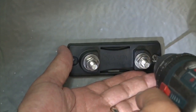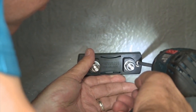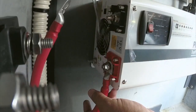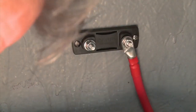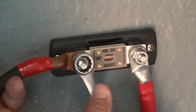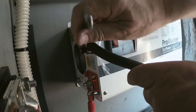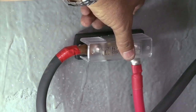Moving on to the electrical side, I started by securing the block for the overcurrent fuse that will protect the DC service side and is required by code. The first connection was from the DC input to the fuse block. Having calculated the load and cable length, double zero or double aught cable was selected for connecting to the battery bank. I had pre-measured and ordered the cables from the local chandlery. A second cable was connected to the fuse block, then the 300 amp fuse was inserted behind the washers on the terminals and the nuts tightened. Next, the negative cable was attached to the unit's negative DC input terminal and secured. Finally, the supplied terminal covers were installed on the negative and positive terminals, then the cover for the fuse was snapped into place.